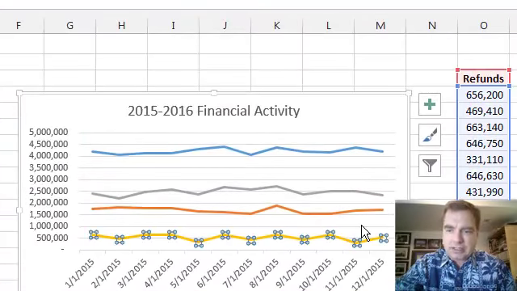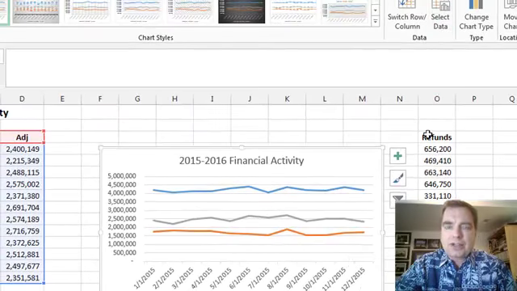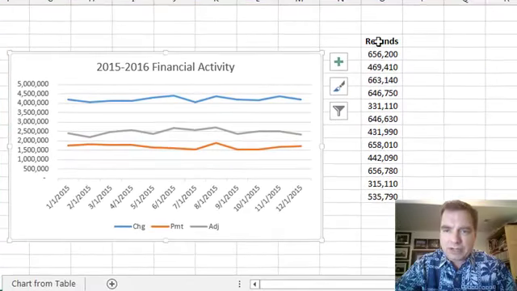Now I'm going to click this data and delete it because I want to show you an easier way. If that's all you ever had to do, I'd show you this shortcut first and be done. The Select Data window does a lot of good things, so I wanted to introduce it. But here's a better shortcut if that's all you want to do.